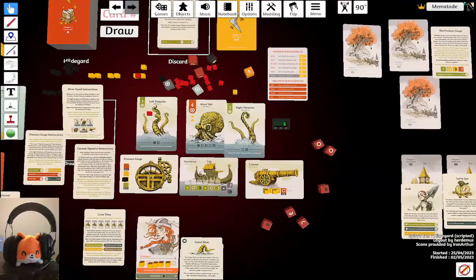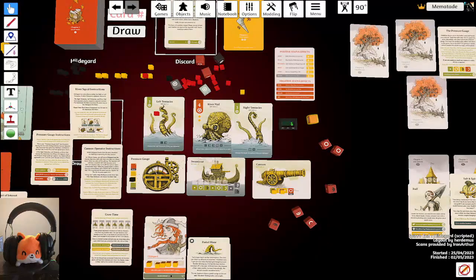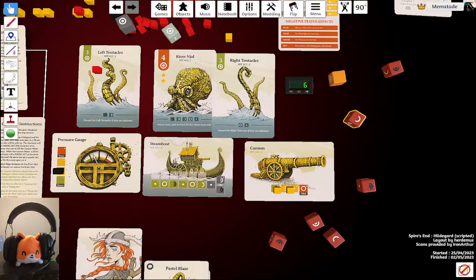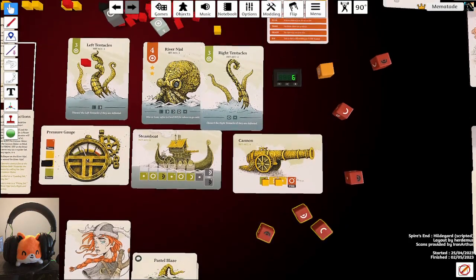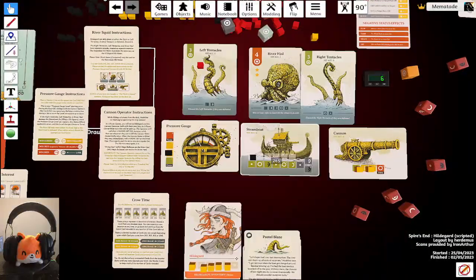Did I forget to roll? I forgot to roll a die for her. Didn't matter. So that's two. I probably could have saved a damage. Whatever, we'll do it live. Nothing. You roll three. Actually, no, I'm going to block one. I know I had enough because I did one damage. I have four, so yeah, block one.